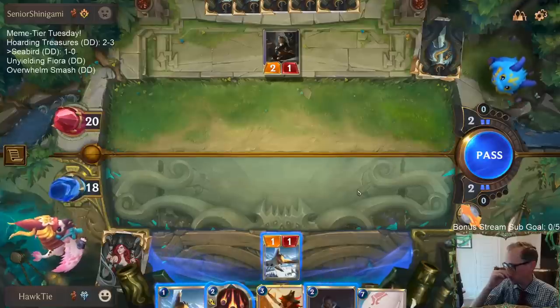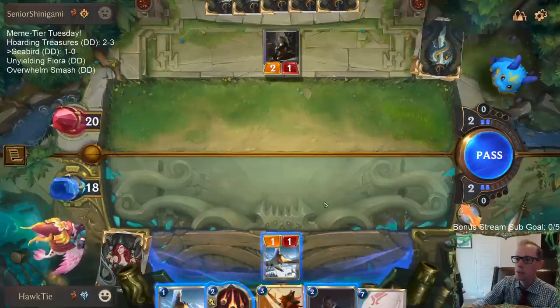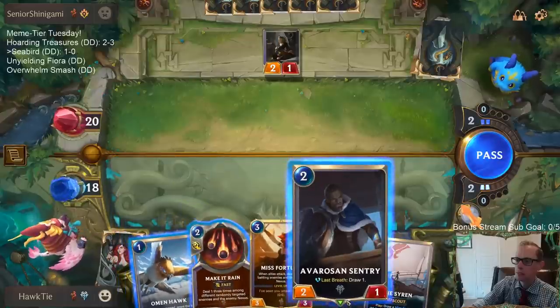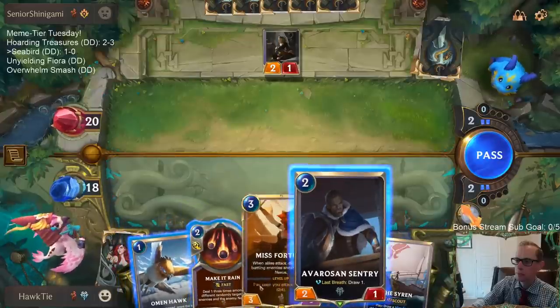It's just, what do I want to do here? Did they just attack me and I just didn't block? Why didn't I block? I should have blocked. Probably should have blocked.